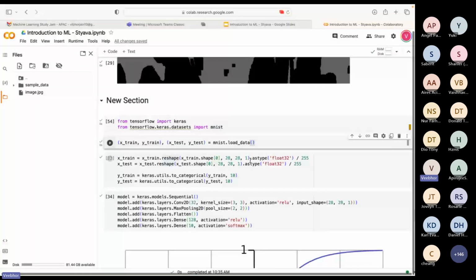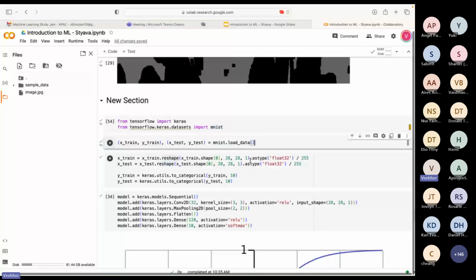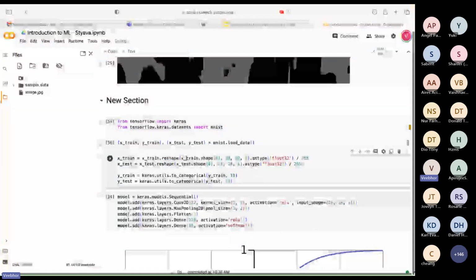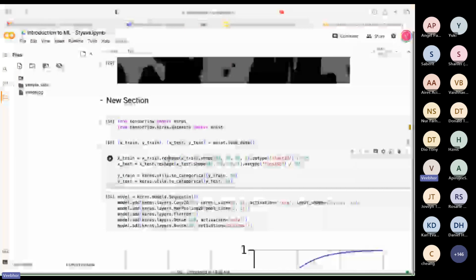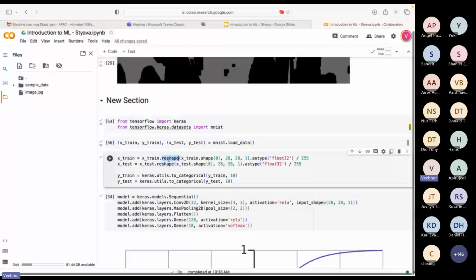Here we are not going to look into overfitting right now, because that has a lot of its own techniques that we'll get into in a separate section. But the simple thing is that we are loading it, and now we are reshaping it. Reshape is similar to the resize in OpenCV. Keras has a lot of its own operations predefined. It does support OpenCV, but for the most part, you don't have to go outside Keras. It's a very big project, and it will have most of the things that you need.